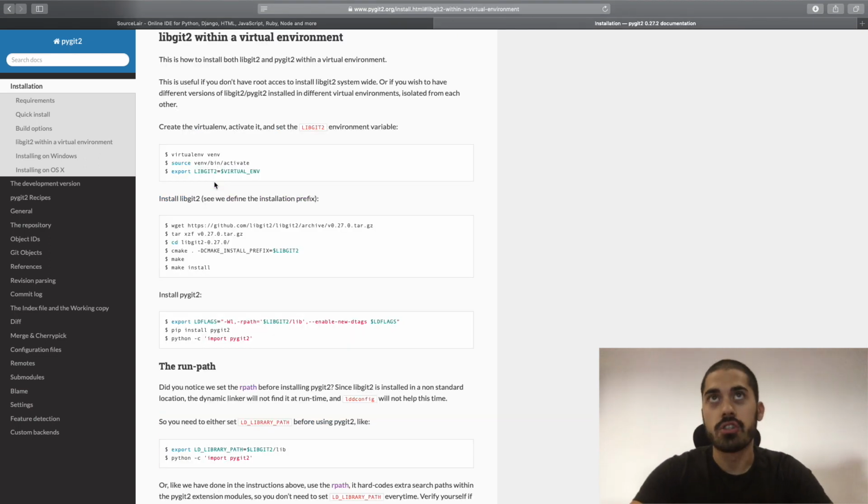So I know that in SourceLair all Python projects are actually running inside a virtualenv. For those that are not familiar, a virtualenv is a tool that Python provides so you can have different Python dependencies for each project, not having them installed system-wide, to avoid conflicts and not having to use root access to install Python libraries.